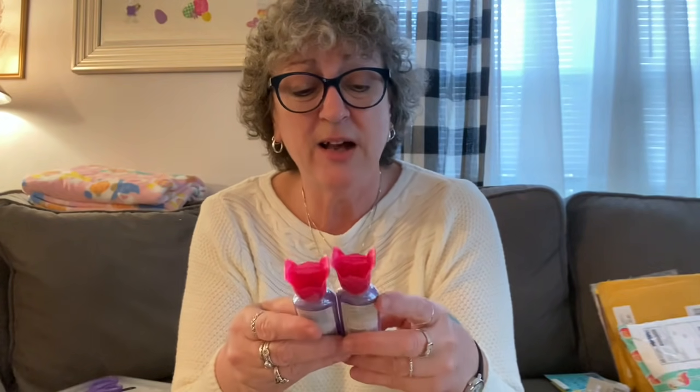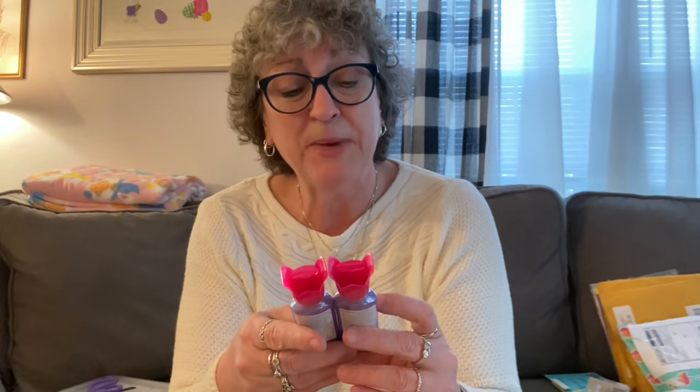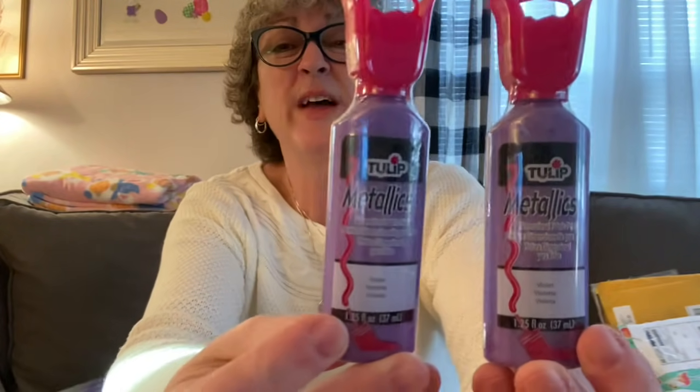Not sure how I'll use this. I've never fabric painted before, but it's metallic and it's purple. And I said, you know what? I'm going to give it a try. So I want to let you guys know that it's out there.